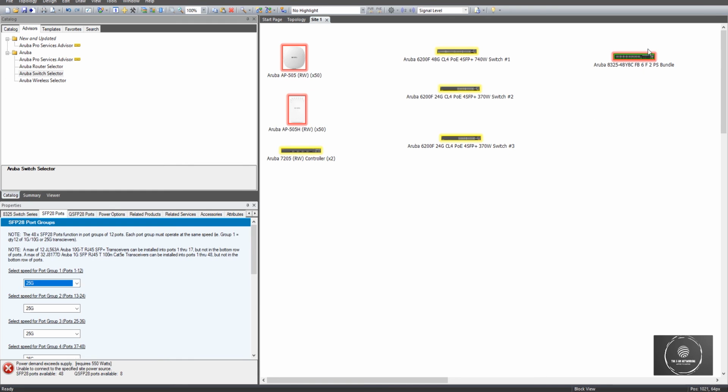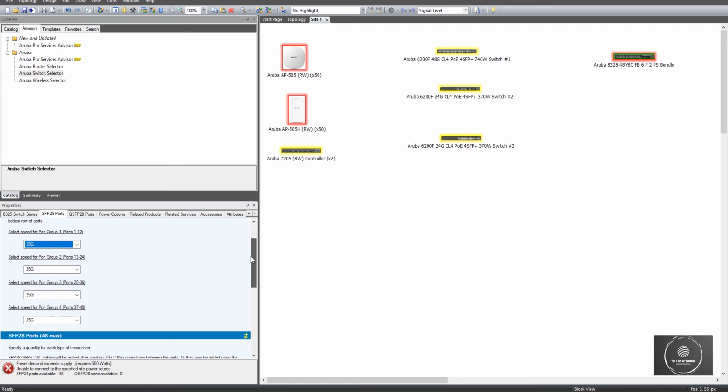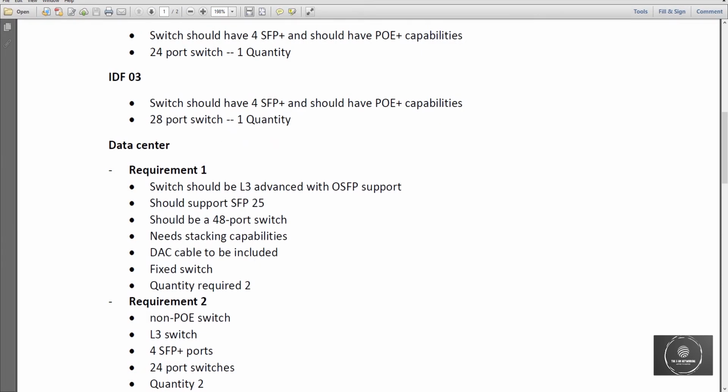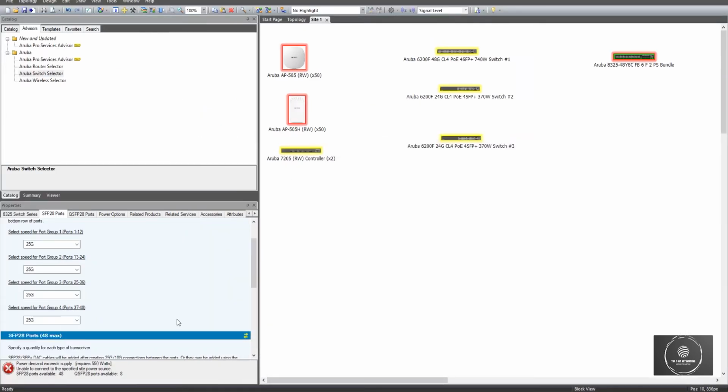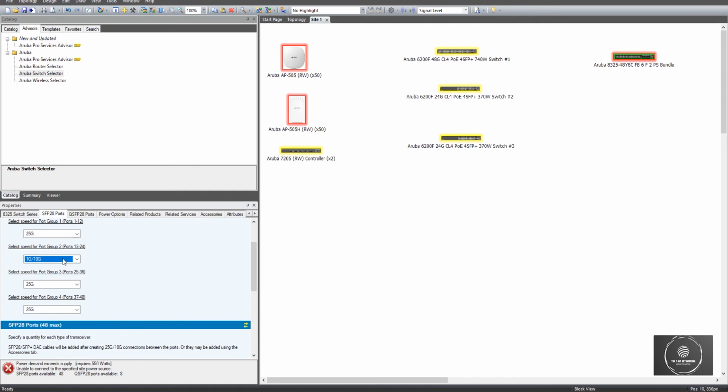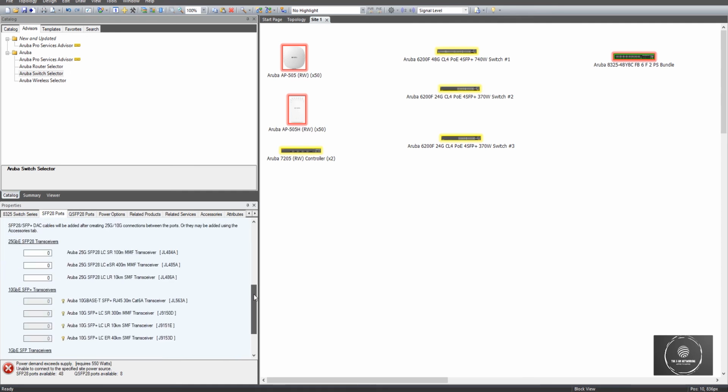Here it's going to ask in what speed you're going to operate the ports. The customer needs 48 SFP ports that support 25 gigabit output. So we are choosing the speed for the switch ports.